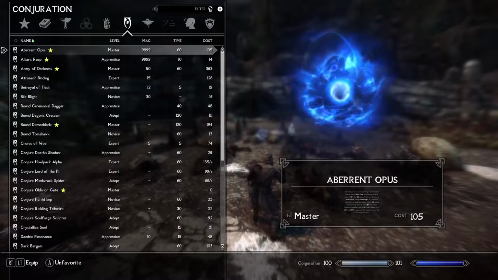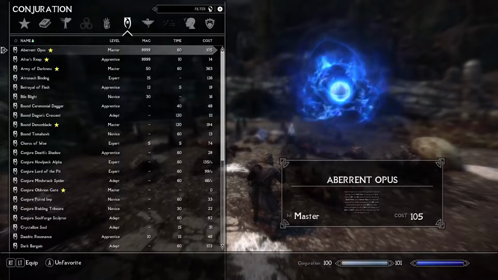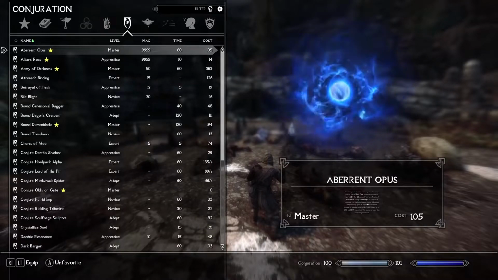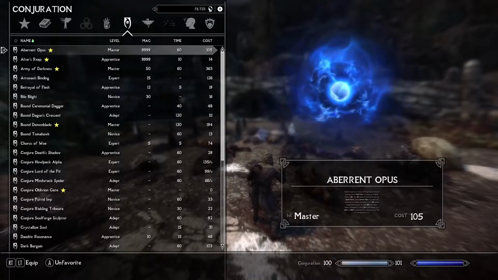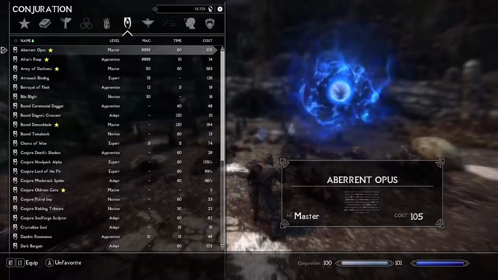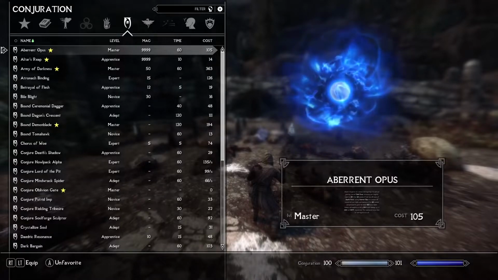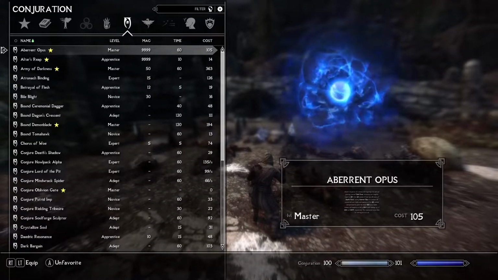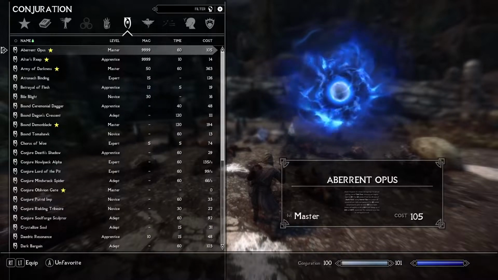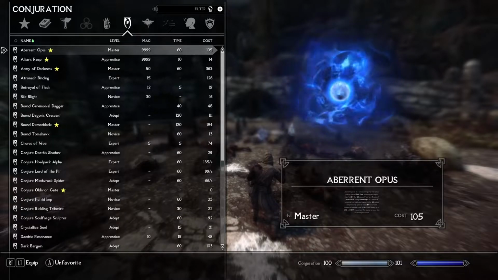Alright, next we have Aberrant Opus. Absorb the power of a corpse, disintegrating it to ash and granting yourself dark favor, increasing your magicka regen by 25% for 60 seconds. If you have 4 stacks of Death's Favor, casting Aberrant Opus on a corpse will consume all your stacks and reanimate it for 60 seconds, and permanently grant the corpse 200 bonus health, stamina, and magicka, as well as 50% bonus damage, up to 1,000 and 400% respectively. This reanimated corpse does not disintegrate into ash.